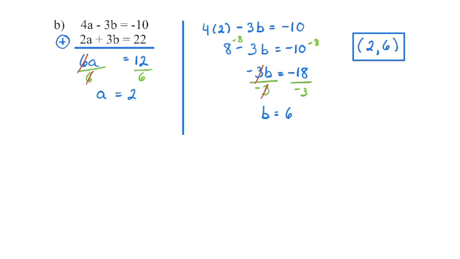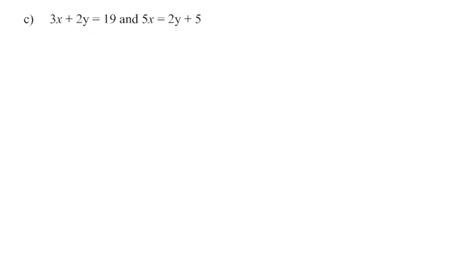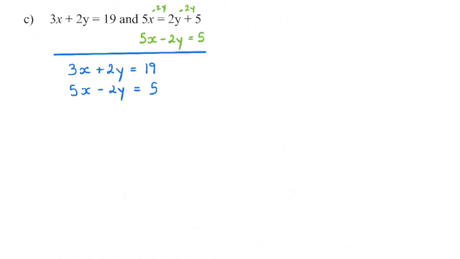When given two equations that are not initially stacked, we're going to first line up the variables. In the first one we have an x and a y term equals a constant term; I want to move the y over so that both y's are on the left of the equal sign and the constant term is on the other side. The order in which you line them up doesn't matter, but we want the same terms in the same place and then line them up vertically. Make sure everything you do algebraically is correct — so when I subtract 2y from this side, I subtract 2y from this side, making this a minus 2y.